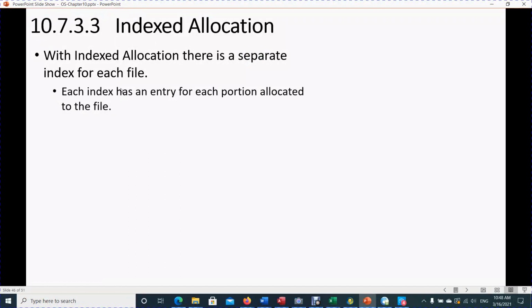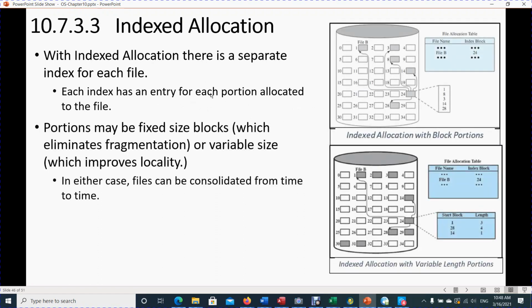With indexed allocation, there's a separate index for each file, and each index has an entry for each portion allocated to the file. Portions can be fixed size blocks to eliminate fragmentation, or variable size to improve locality.